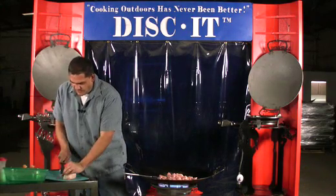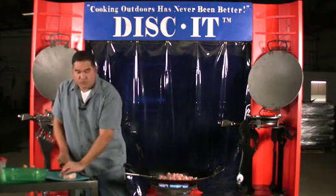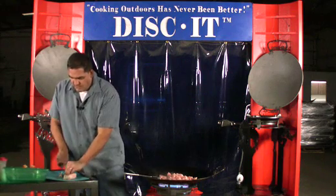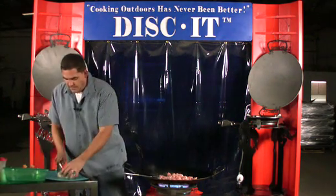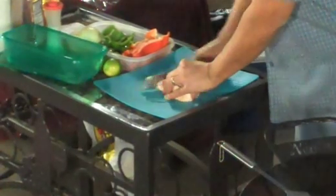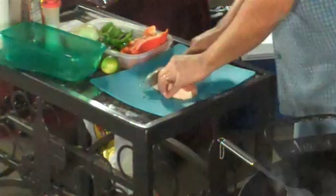Now this particular recipe is going to take somewhere close to 20 minutes to cook, and basically the longest part of that is just cooking the pork right. You don't want to undercook it and serve it where it's not properly cooked.